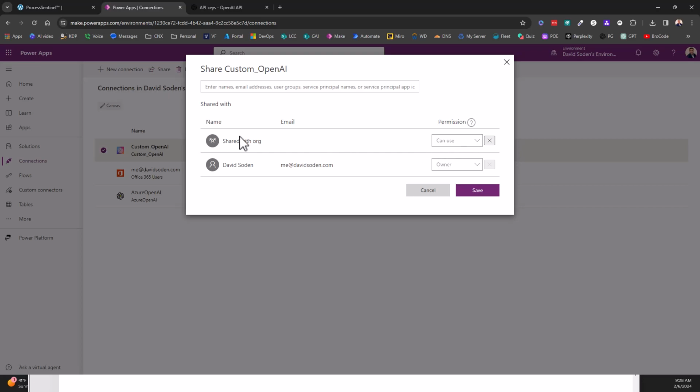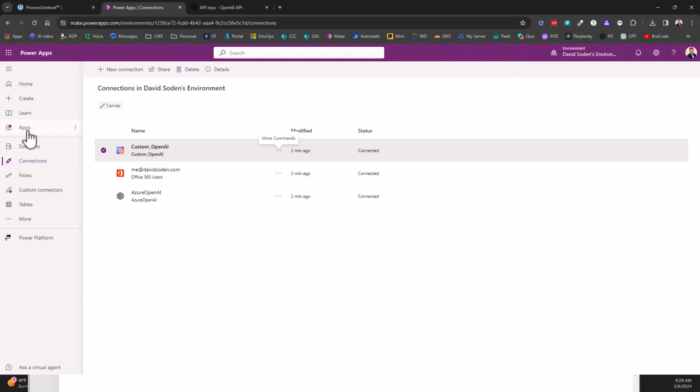Nonetheless, you can share it with the org, or with groups, or with individual users. I'll leave it up to you how you want to run your security, but I just did the Hail Mary where everybody in the org gets it. But just know that you can use security groups, service principals, as well as email addresses of individuals, and then of course this Hail Mary one, which is shared with the entire organization. I'm going to go ahead and click Save.